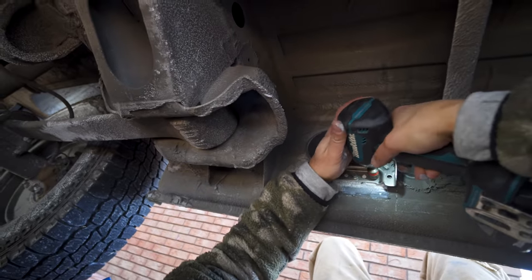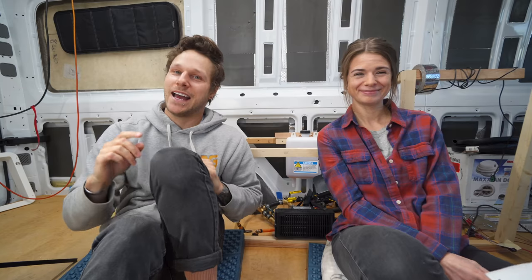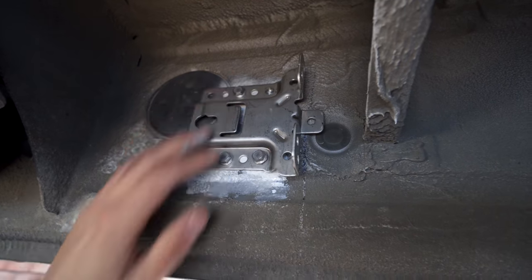So I placed 4 riv nuts into the side of the van, lined the bracket up, and it was perfect. I didn't have to take that bracket off, add another riv nut, or widen the holes on the bracket even more to get it to fit. I did a bang-up job the first time and didn't make a mess at all. It looked perfect. It always looks perfect.